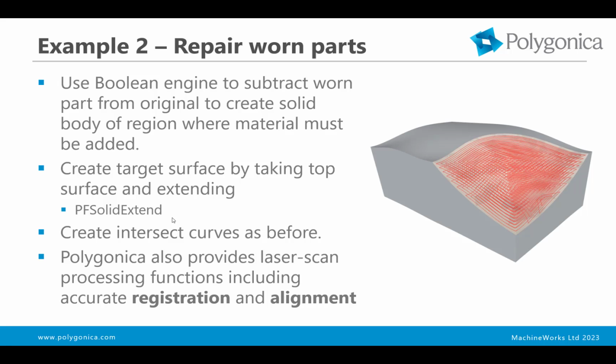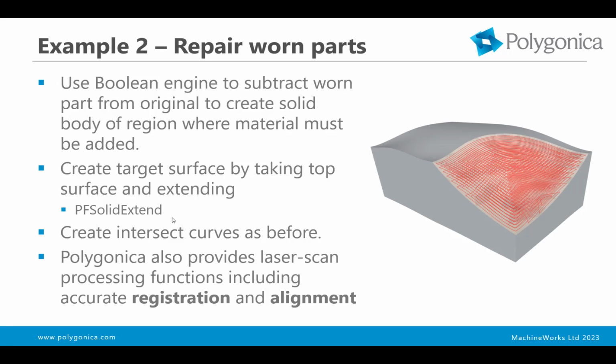And Polygonica, as the bottom bullet point says, has a lot of great functionality for working with laser scans, including, very importantly, registration and alignment. So you can take your laser scan, tidy it up, align your parts, and then use the Polygonica Boolean to create a volume of material that needs to be added in order to repair that worn part.